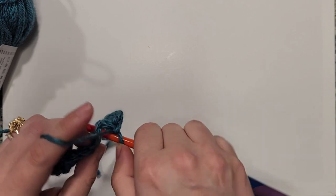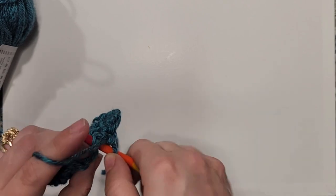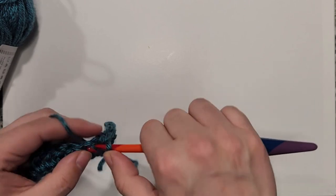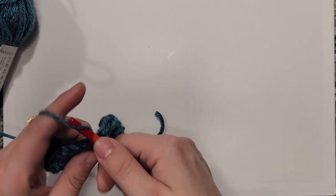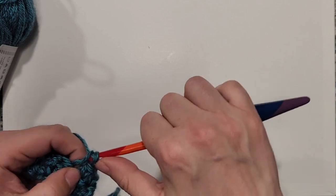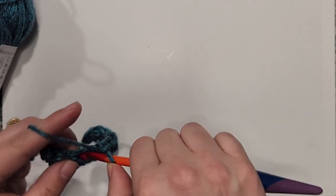So you should end up with the same number of single crochets that you ended up with double crochets in the row prior. So that is going to be row one of our four row repeat.